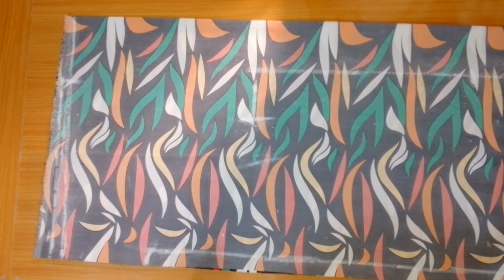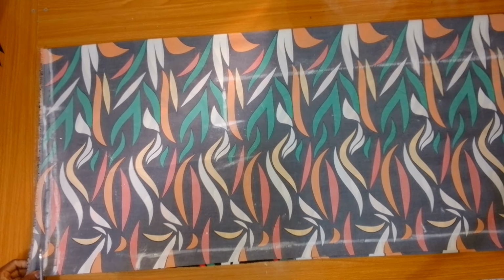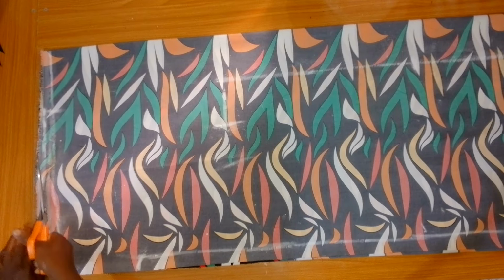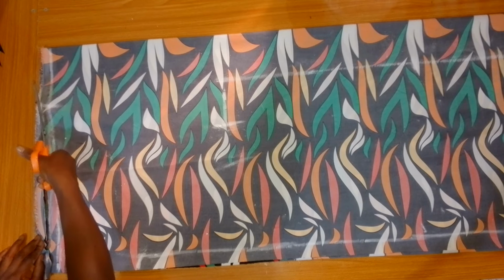So after connecting it, the next thing I'm going to do is to cut it out. So to cut it, I'm going to cut from the shoulder slope, 1 inch above the shoulder slope, like you see me doing in the video. And the cutting is going to be stopping at the neck width. We're not cutting anything on the neck area. Then I'll cut the sides also.